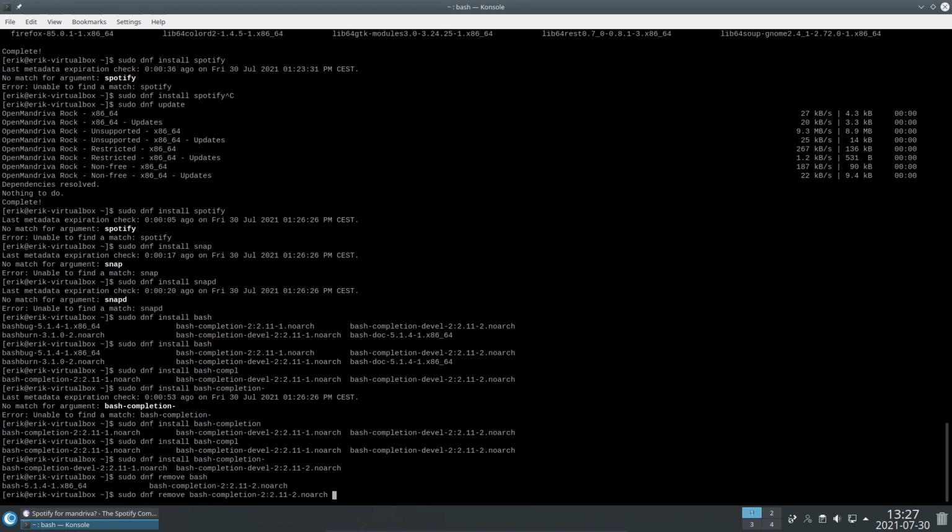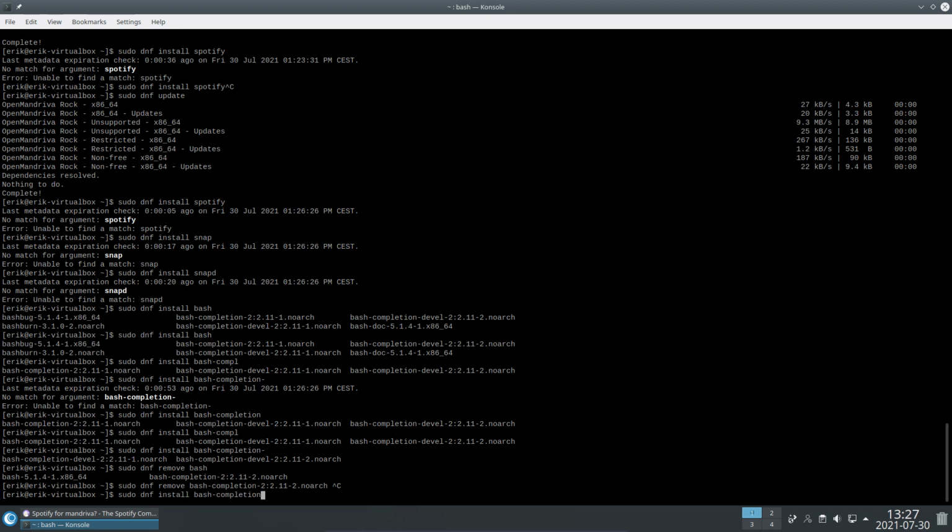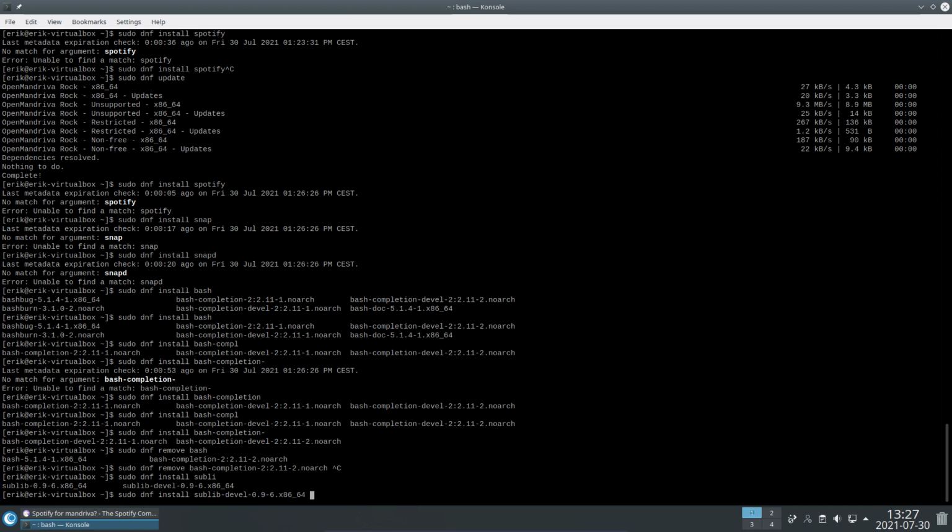Oh, it's there already. So I wanted to do this and then how to complete. No, Sublime Text is not there. I don't know if there are systems like AUR in here.